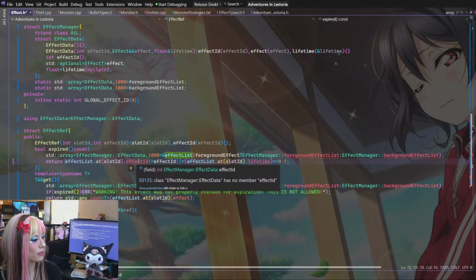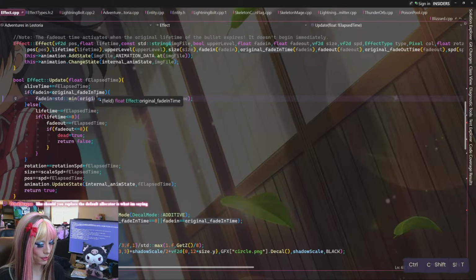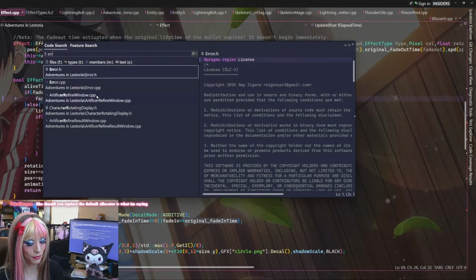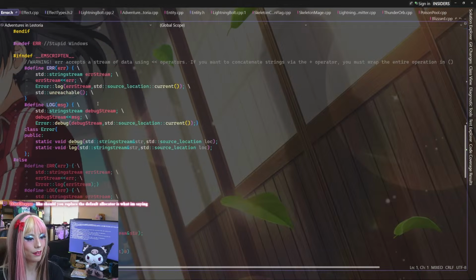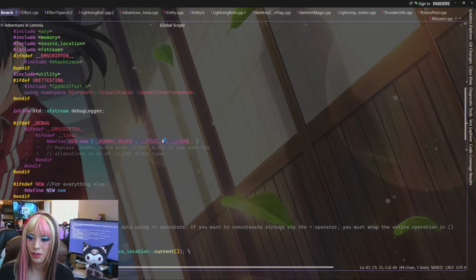It just depends on what you need to do. Oh, should you replace the default allocator? I think I do, actually. I think I use it for debugging, but you can if you want. I think I was using this for, what do you call it?